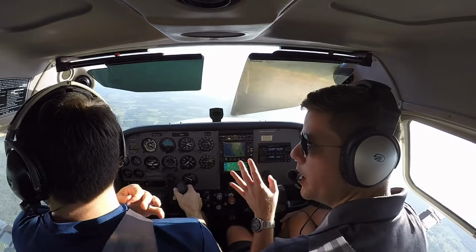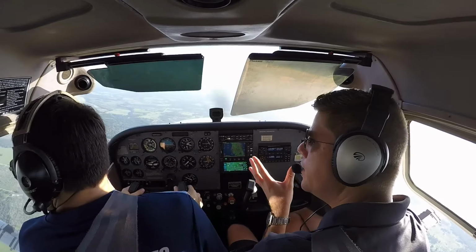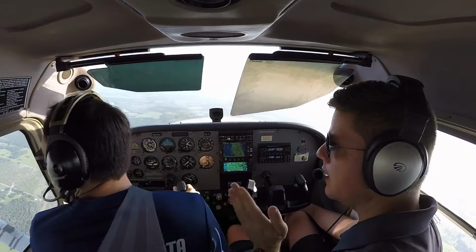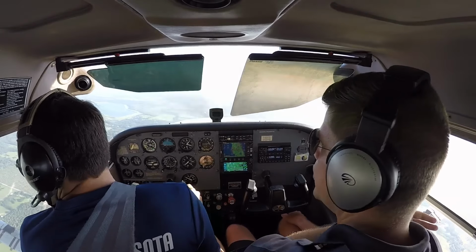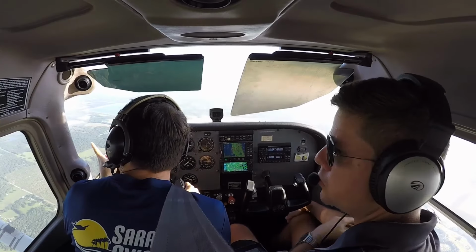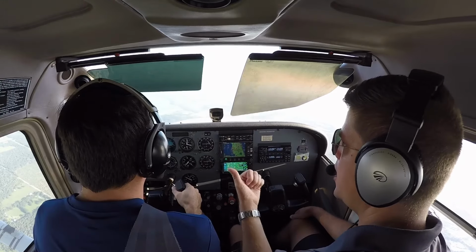B, you saw a spot that you like. Now that we've turned, do you see a better place? Because now you can kind of see what was behind us and what was underneath our nose in front of us off to my side. But no, I still like this big open field right here. Cool. I like it too. So we've done A and we've done B.